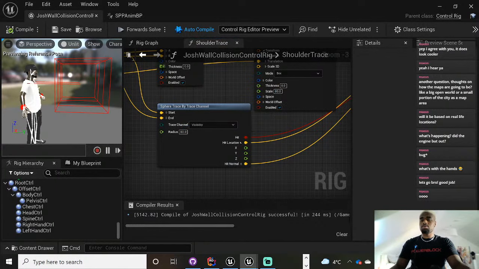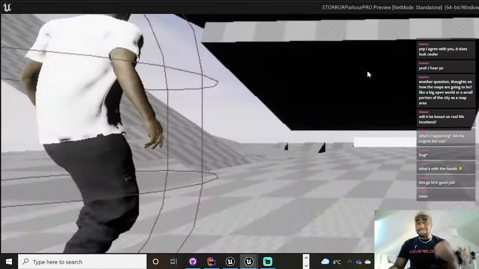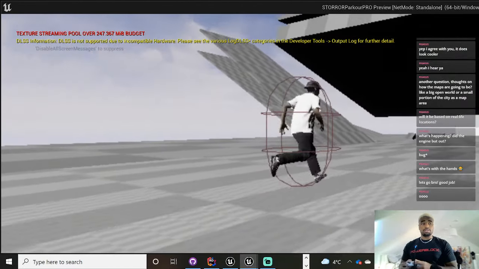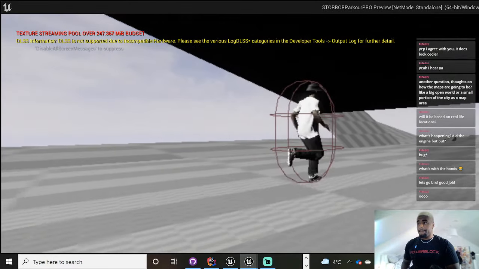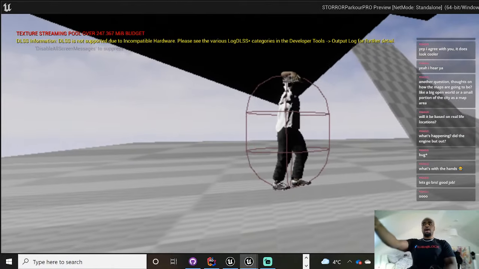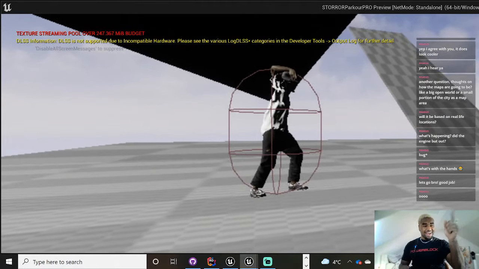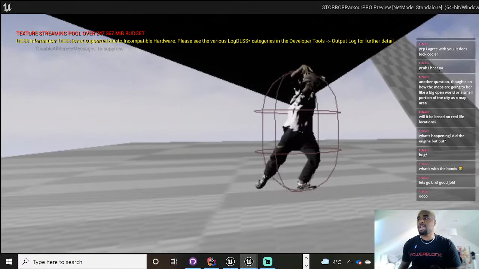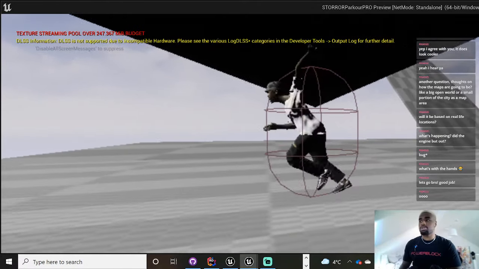So now, theoretically, hypothetically, possibly, hopefully, fingers crossed. There you go. See, what I was saying was correct. You change that sphere radius, so now it's going to be able to touch greater points.